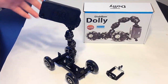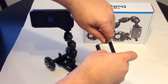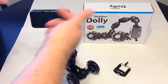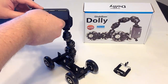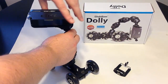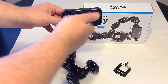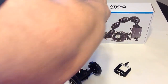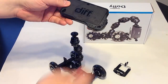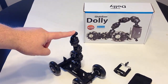Here you can see we've pulled out the smartphone adapter — you just give it a quick pull like that. What we've done is screwed in a third-party case for the iPhone, made by Diff Case at DiffCase.com. It gives you a sun shade, but I also use it for shooting because the back lets me attach different lenses. The main point is: if you have a third-party case with a tripod mount, you can use it with your iStabilizer Dolly.